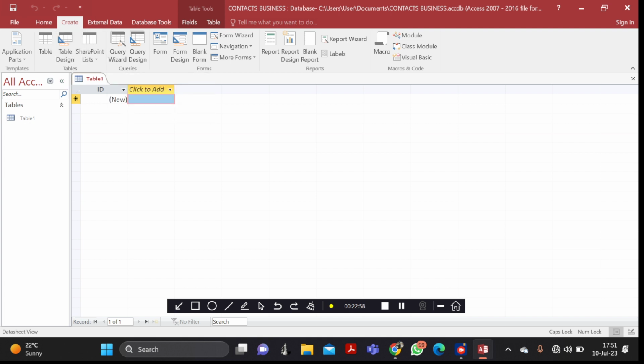So a table is basically what we are having here. There's table one here. We can insert another table that can be table two. We can insert another one that can be table three. So why do we have quite a number of tables that can be added?